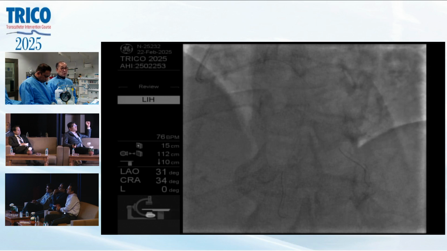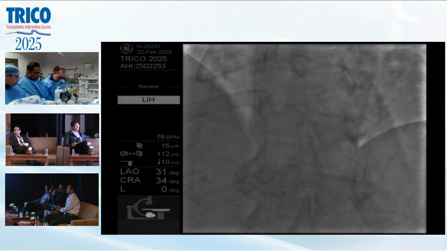And this patient, actually, is a simple lesion. It's a simple provisional lesion. The intention is to never do a two-stent technique at the beginning. So they only compare the DCB and the regular balloon. They did not compare the two-stent technique. So we have to be aware of what kind of population they are.